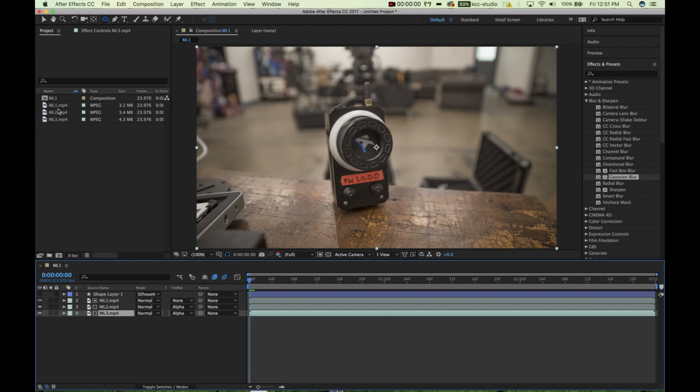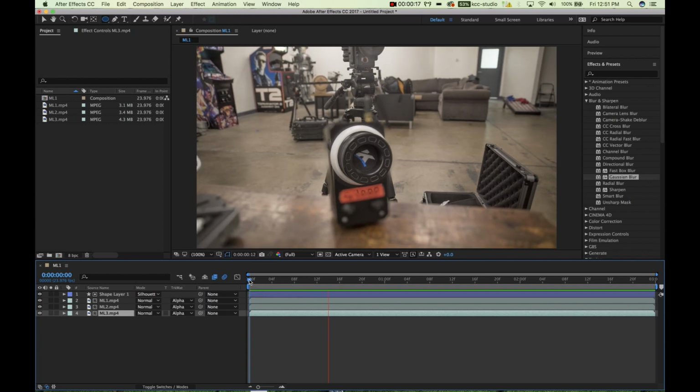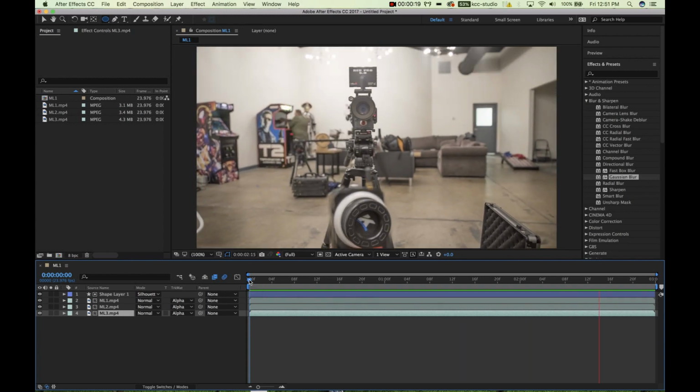Here I have my After Effects, and I have my Multi-Lapse 1, 2, and 3. And I also have a shape layer here, which I put around the focus knob. And this is just a rough mat, just to give you an idea. And when you turn that one part into a shape layer, it allows you to keep multiple items in focus in the same time lapse. Here's a sample of that with the focus knob in focus, as well as the Scarlett W.